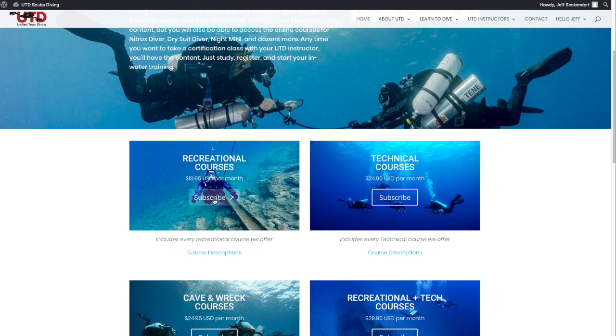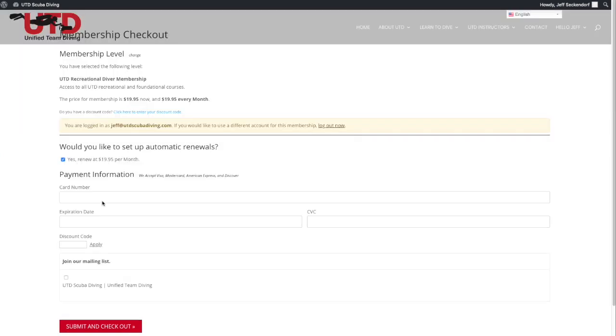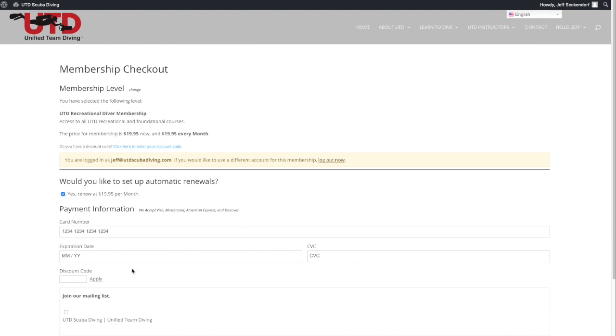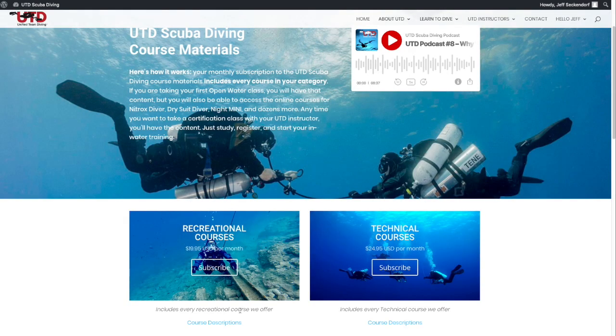So when you click on the subscribe button, it brings you to a page where you can fill out your card information. And if you're logged in up here, as I am, you will add this to your membership level. And if you are not logged in, it will create an account for you. So you're good to go there. While you're subscribing, you have access to all of those courses. If you cancel it when your course is completed, you're welcome to do that. You do lose access to all of those courses, but you retain documentation for each course.